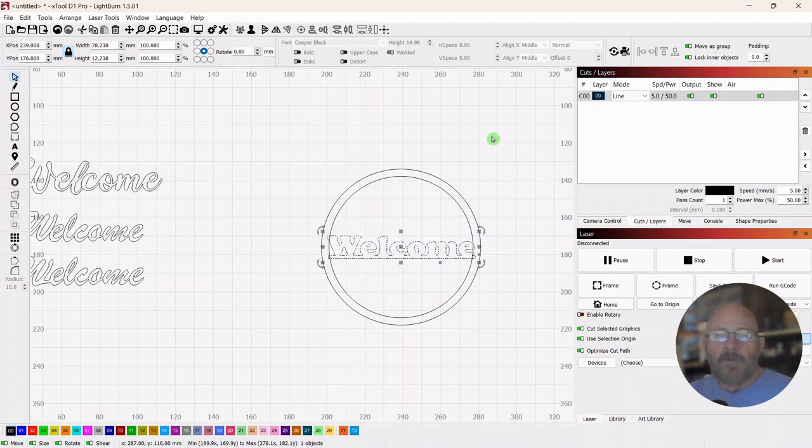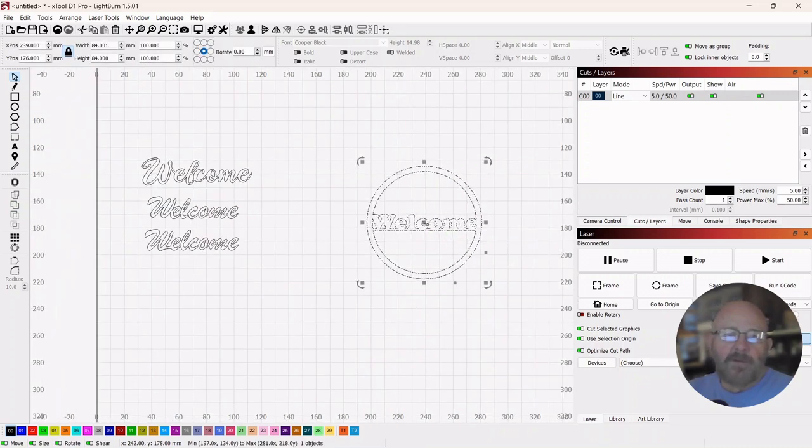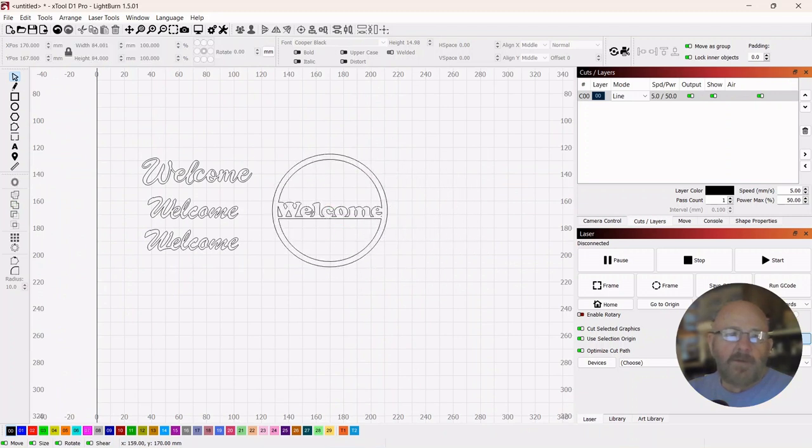like so. And with that still selected, you just shift, select, and in this case we have to use union, not weld, because we're spanning a space. So if you're covering a space like this, union is the option you're looking for. And now we have one piece. You can still see the lettering good, and you can do that with any of these.